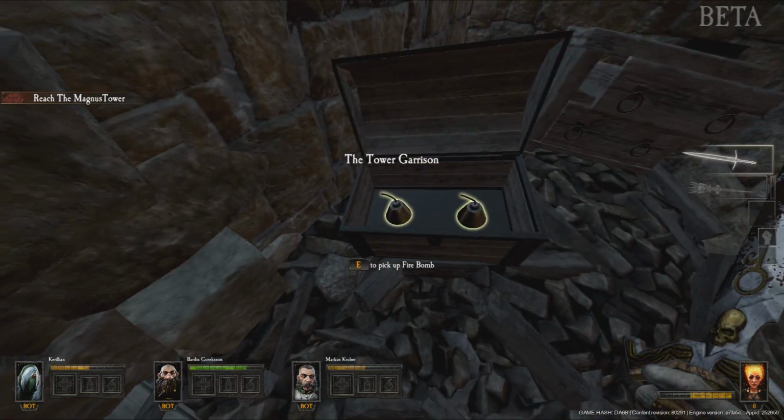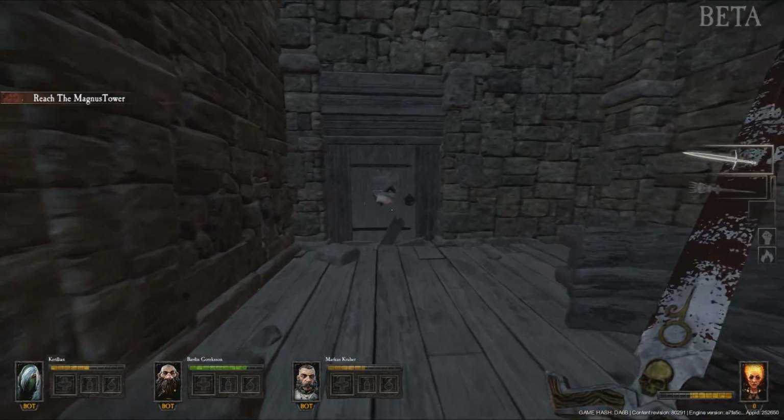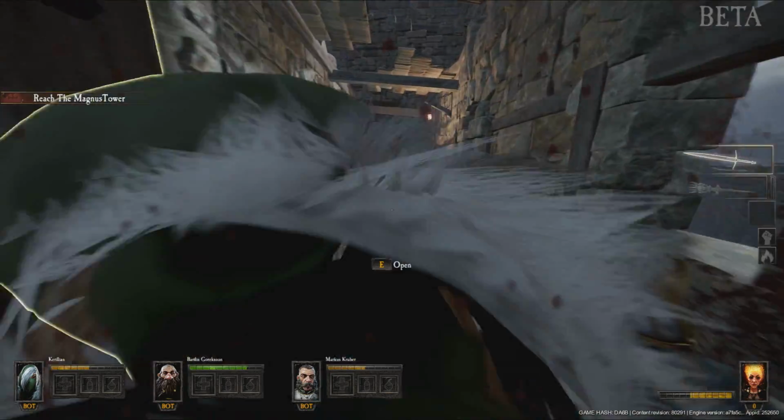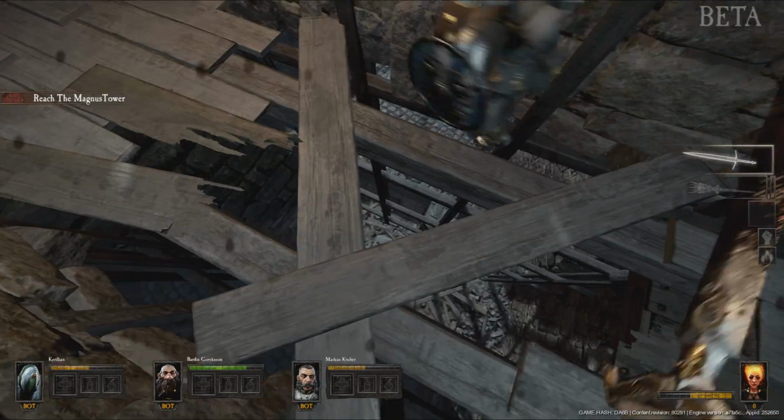Can we get some healing? No, we got a bomb. The loot, as I said, is random, as is the amount of enemies and slashing of their faces. This is a spot that actually kind of bothers me.